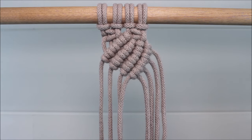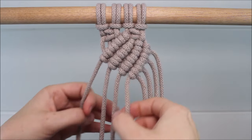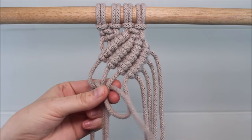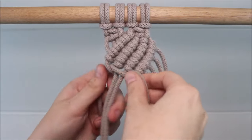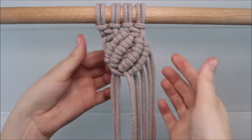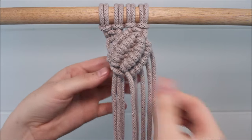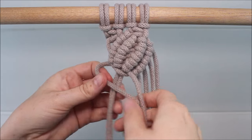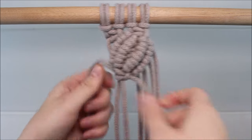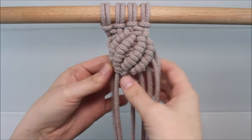Just like that. Now we're going to take the four cords here on the left and tie a square knot. And as you pull this tight, you want to kind of adjust your knots up here so that they start to round, okay? And that's what's going to give us the shell effect. And you want to pull this square knot pretty tight as you shape.